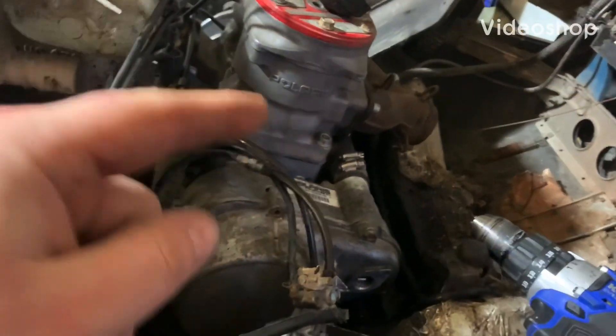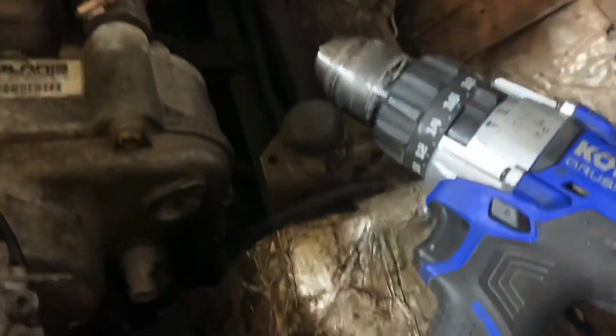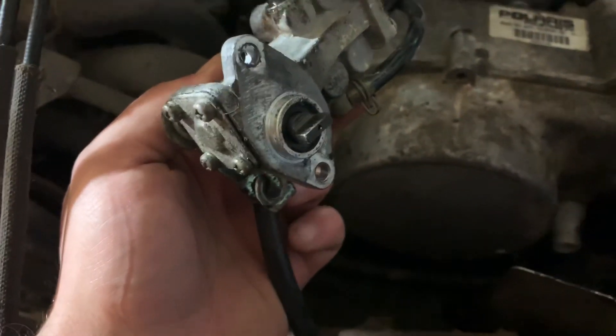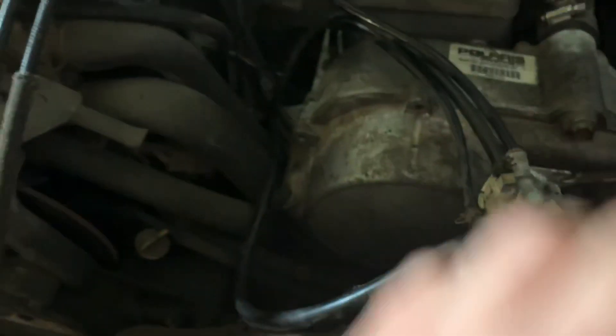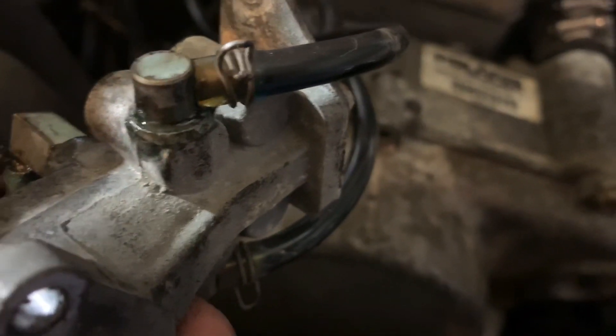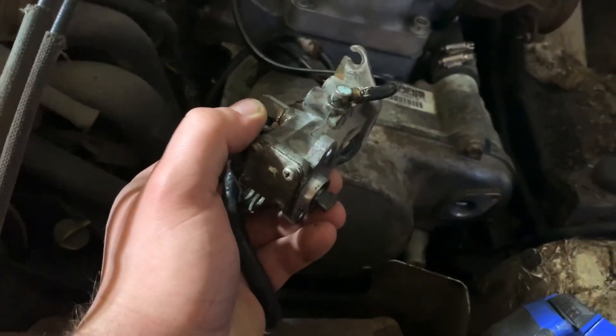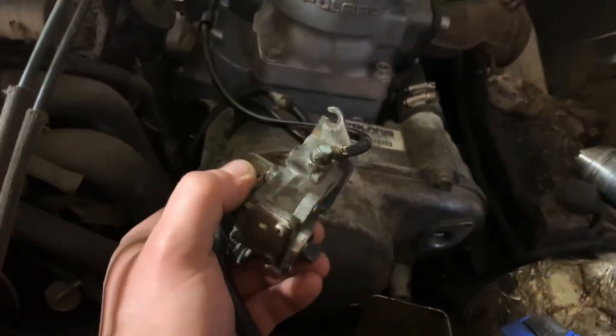We've got the 770 big bore in the Free RMK. I went ahead and put some two-stroke oil in it. The oil pump is removed and I have a drill here — essentially I'm putting the drill on this and priming the oil pump, purging all the lines to make sure everything is good to go. I pulled this line off and ran it for about 10-15 seconds — not a lot of oil came out, but oil is flowing. This just does not turn near the RPM as the motor.